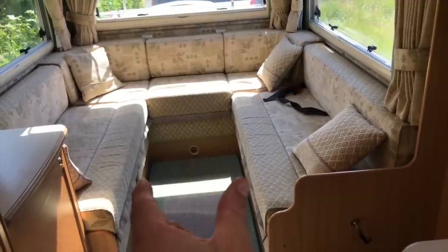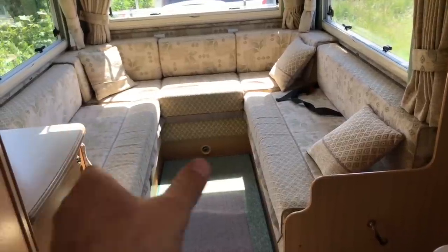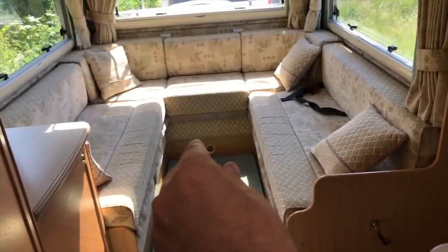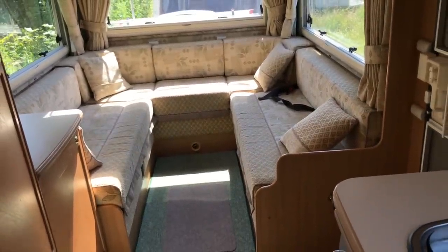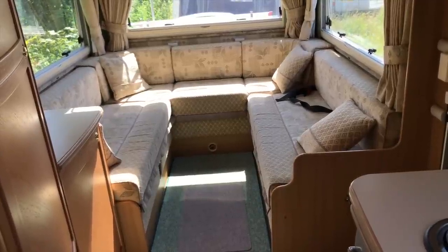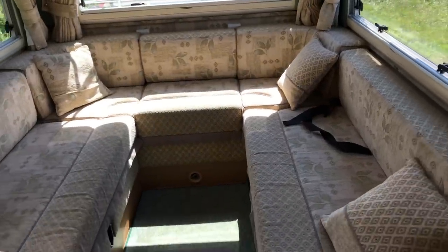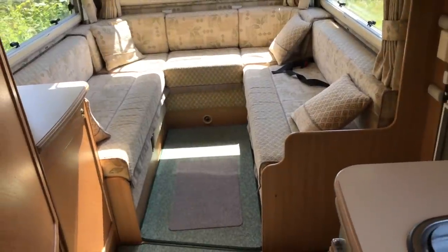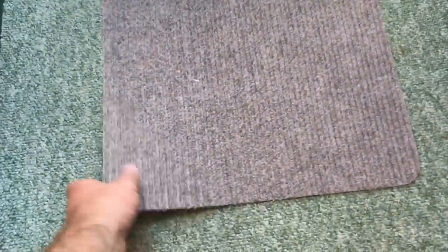And of course these two beds come together, those two cushions fall down into the center, or the edge rather, these come to the center, and then we've got an absolutely huge queen size double bed. There's certainly room very comfortably for two adults, or three adults if that's your way. Or you've obviously got the two above the cab, so you would say it's a four berth, but five berth at a push. Beautiful condition. It's got overmats over the original laminated floor.